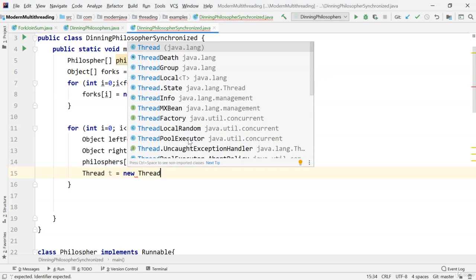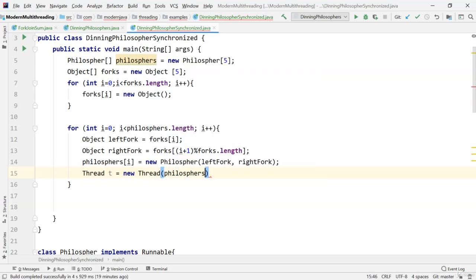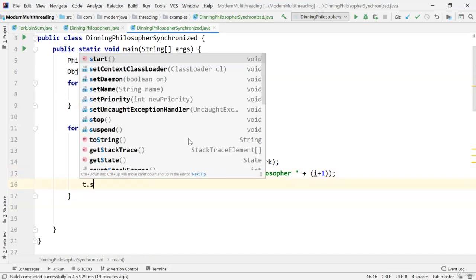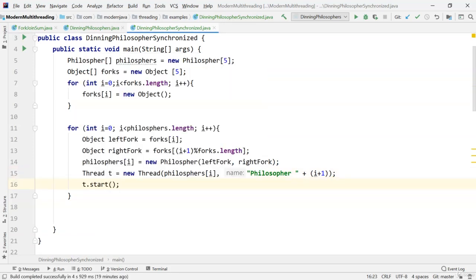So we are starting all the philosopher threads. So philosophers[i], and the name of the thread is Philosopher plus i plus 1, and t.start(). So that's all for the implementation.